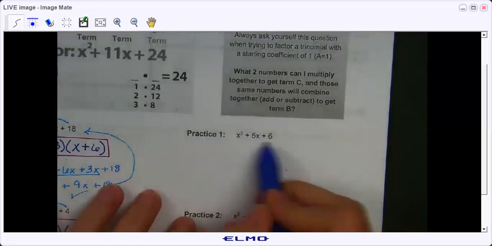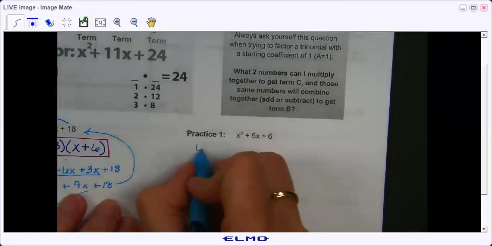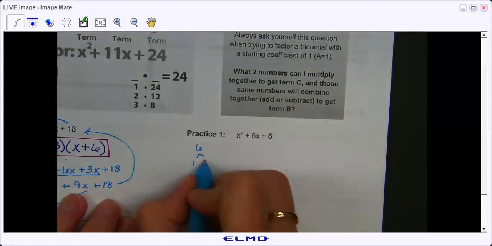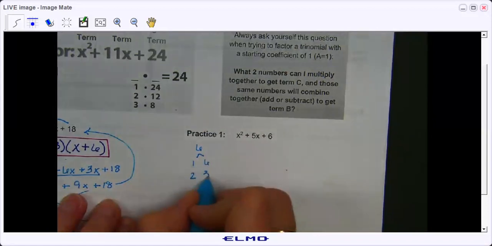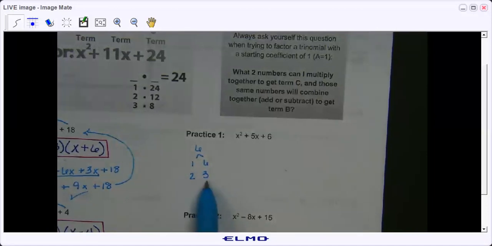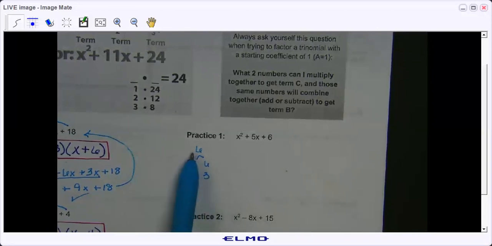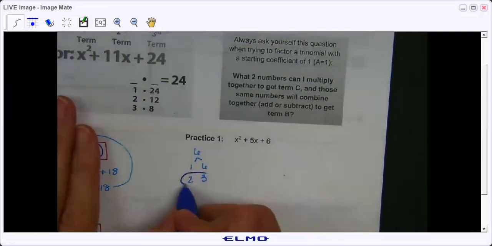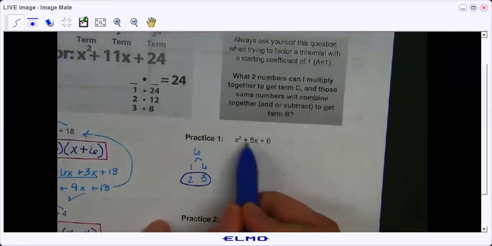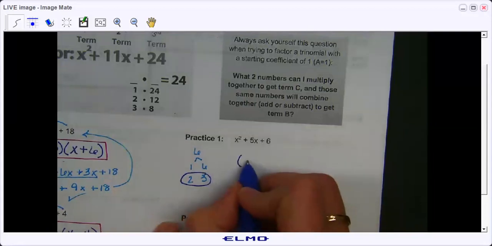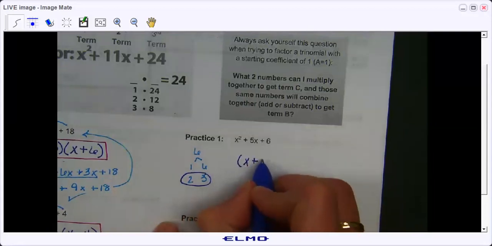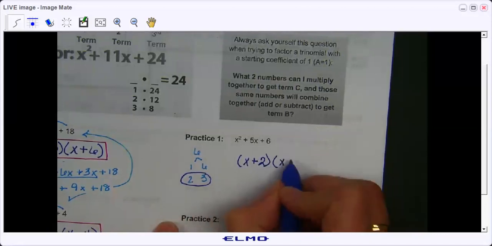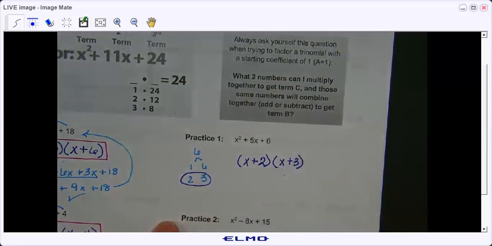Okay, so I'm going to factor this. I'm going to list my factors of 6. I have 1 and 6 and 2 and 3. And it just so happens that both of these can give us a 5. But it's a matter of which two will add up to get a +6 and a +5. And it's the 2 and the 3. Since both of these are positive up here, both of my answers will be positive. So x plus 2 times x plus 3. And if you want to distribute that out to double check your work, you can.